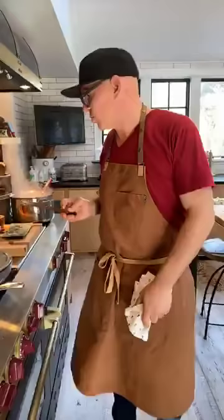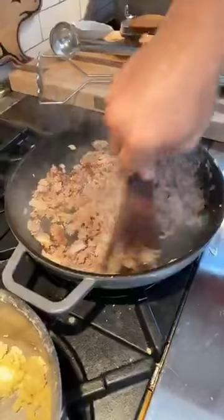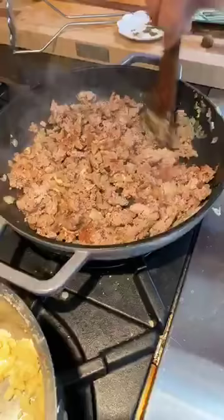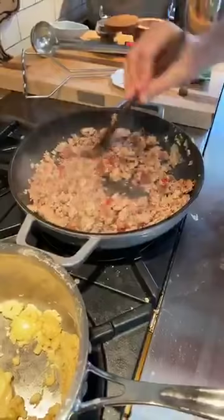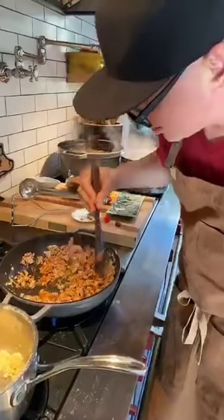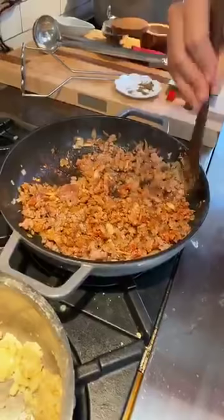If you didn't want to use butter, could you use a vegan alternative? You could use olive oil — you can make a roux with olive oil. This is browning up nice. Now I'm going to add my tomato paste. When you're cooking this at home, you'll really smell the cinnamon and oregano starting to open up. Put in the tomato paste and mix that into the meat, then let the tomato paste brown a little bit. Before you add any liquid, whenever you're using tomato paste, you want it to get a little rusty from the heat — that's when the natural sugars come out and it gets more depth of flavor. Always cook out tomato paste.